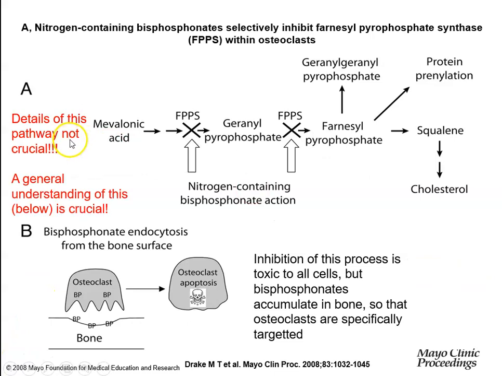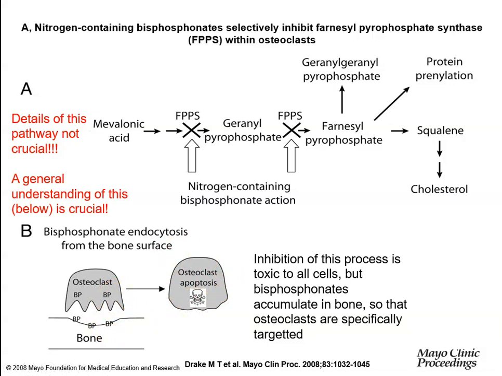And this is just summarised here. Don't worry about the top half of this pathway. It's just that the nitrogen-containing bisphosphonates, which are the most active ones, block this well-known pathway which particularly affects osteoclasts. It will affect all cells, but only the osteoclast will have their mevalonic acid pathway disrupted because they're the only ones that are going to actually consume the drug. So there's the bone, there's a bisphosphonate lining the surface of the bone, the osteoclast comes along, takes up the bisphosphonate, and the osteoclast dies.